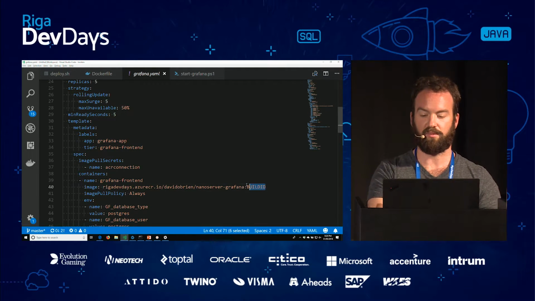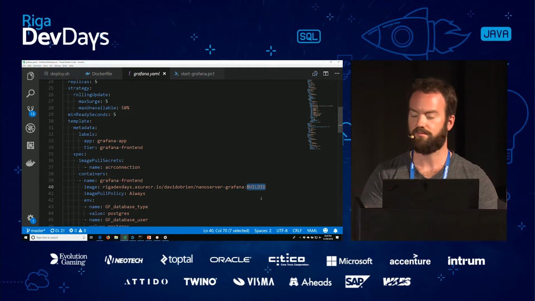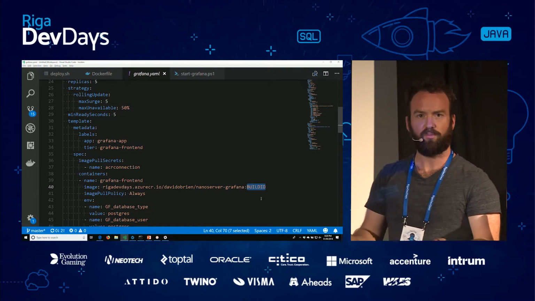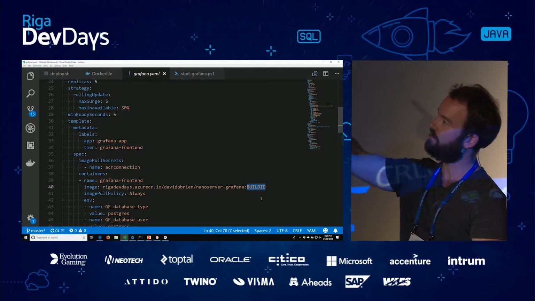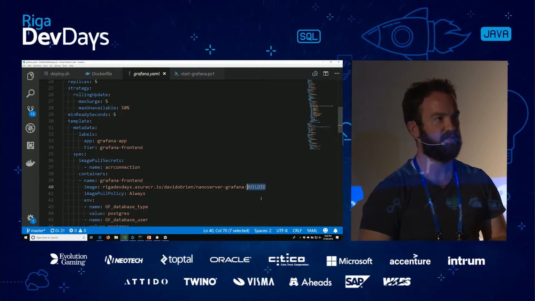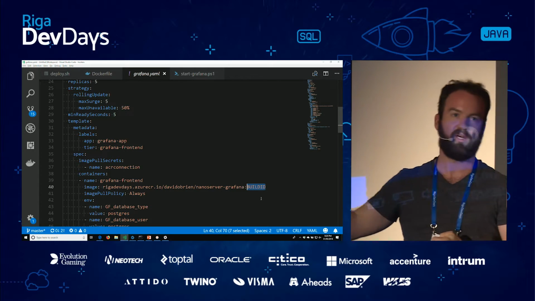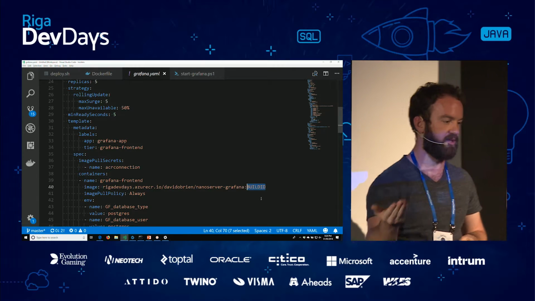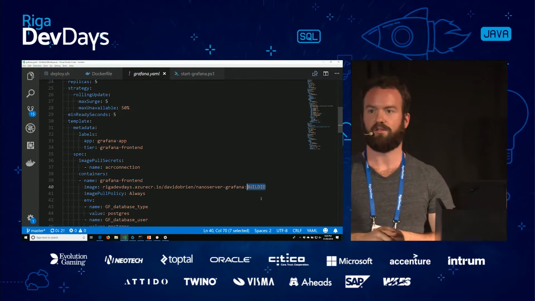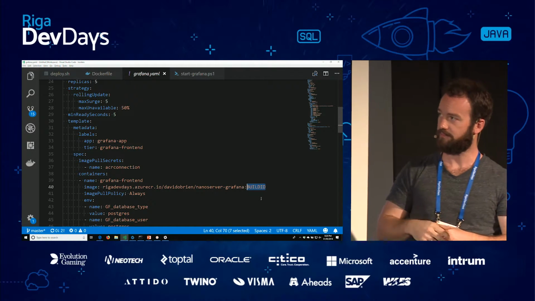So this build ID up here, because it's not good practice to use latest in our image references, I use the actual build ID. I do tag my images with latest, but also with the actual build ID coming out of VSTS.